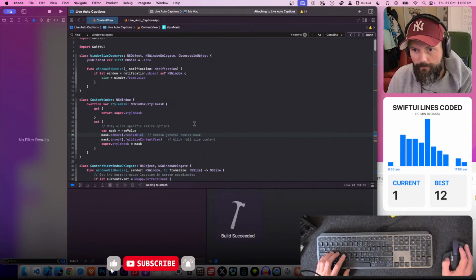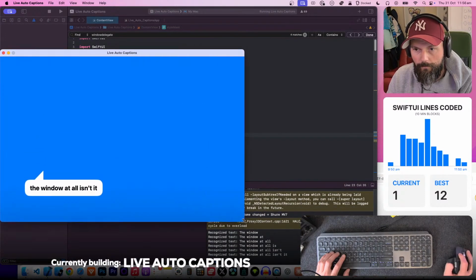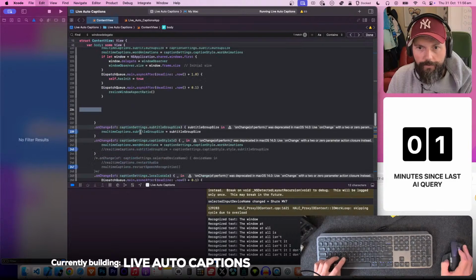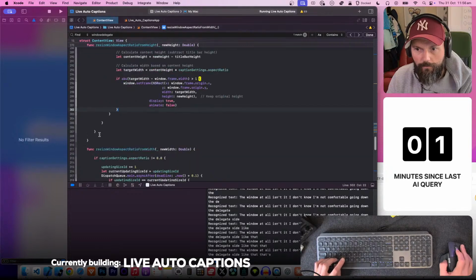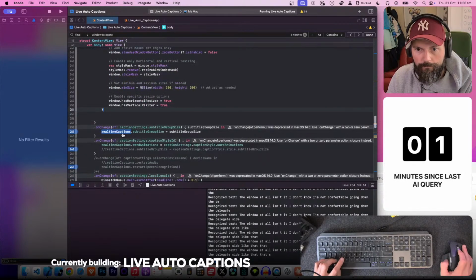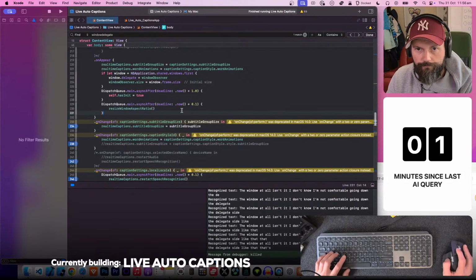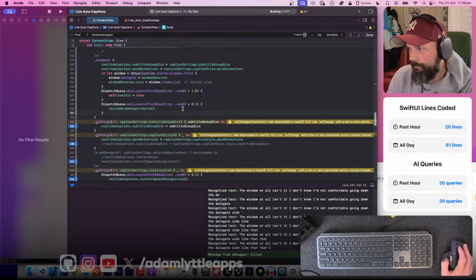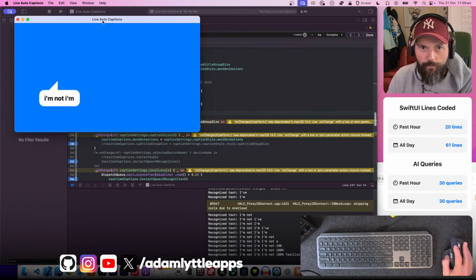That's going to prevent me from resizing the window at all, isn't it? I'm not comfortable going down the delegate side like that. Defaulting to what we're talking about. Yeah, I think I'm not 100% familiar how these window delegates work.